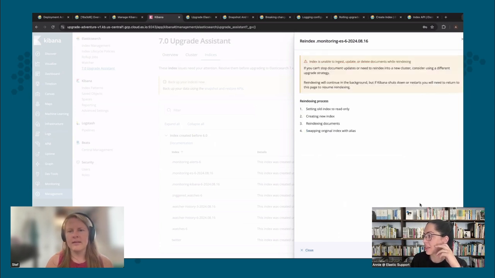Let's see. Run reindex. This is nice. For people that do have logs and metrics up, right? This is our logs and metrics indices, and we did set them to read-only mode. While these indices are in read-only mode, we are expecting that gap in our data, right?